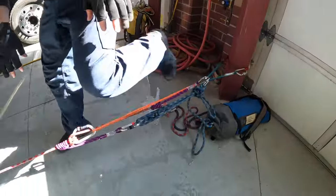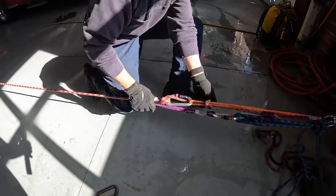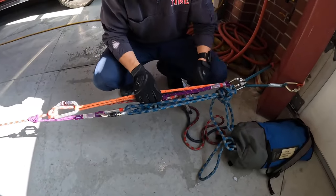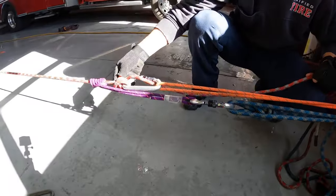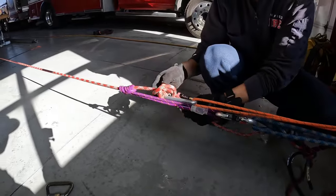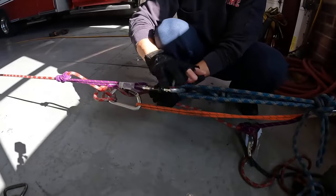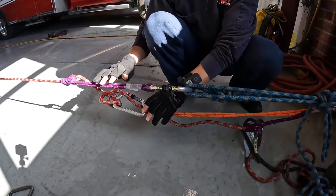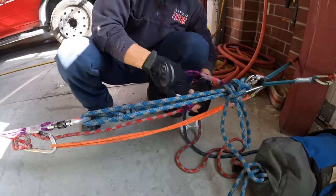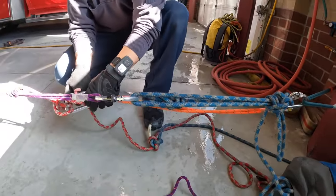I also want to make sure that I revisit my prusik and really get this thing extended out. Most of my load is still on my main device. I'm going to apply a little bit of back tension here to release that prusik and let that transfer happen. As we lower out on our super munter, I'll let it go — you can see it's completely slacked. Now all the weight is on our radium load release hitch. We're going to let this radium load release hitch sit for a second, and I'm going to address this knot. So I need to get this knot all the way through all this — let's take this all apart and push this knot all the way up and through by derigging our super munter.